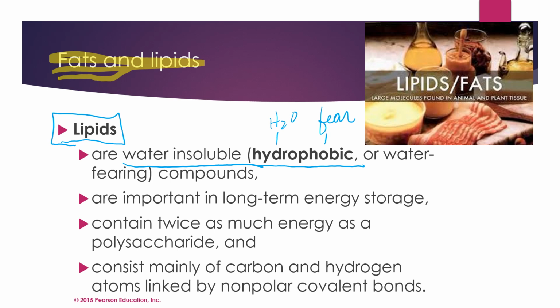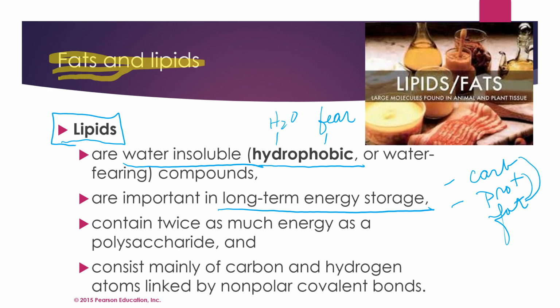For animals, fats are our primary way we store our calories. So when we consume more calories than what we need, we convert the extra calories primarily to fat to store. We get calories from carbs, protein, and fat, the three sources of calories in our diet. So if we eat extra carb or extra protein, we don't really store them that way. We convert them to fat and store them as fat.